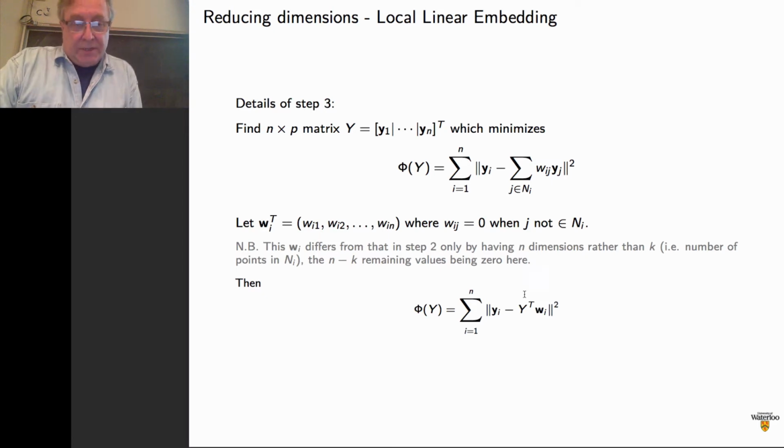So you agree that I should be able to do this now. I'm looking at the rows of the y matrix being the y vectors, taking the transpose and taking this w, I'm going to get this sum. I'm going to get the wij for everybody that's in the neighborhood of the ith point, and then I'm going to get 0 times the y's that are not in that neighborhood. Okay? So that's what we want to minimize.